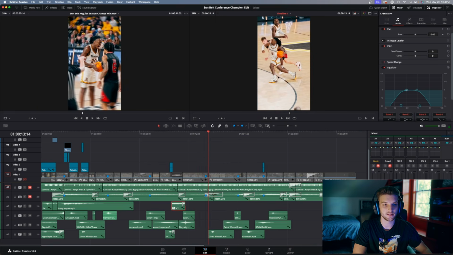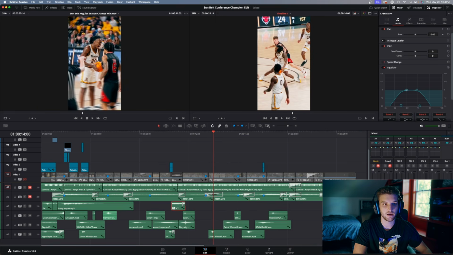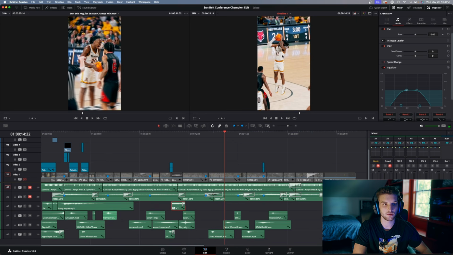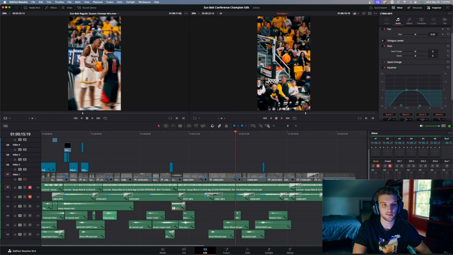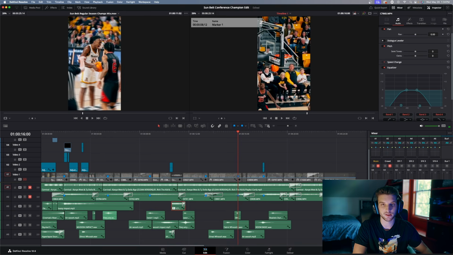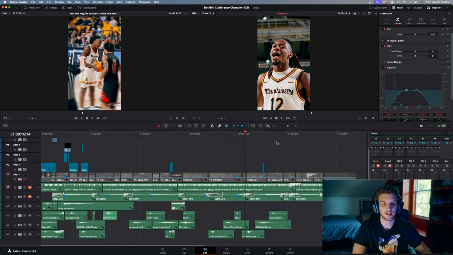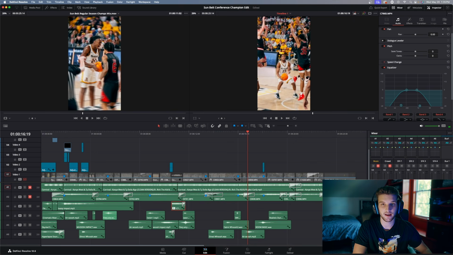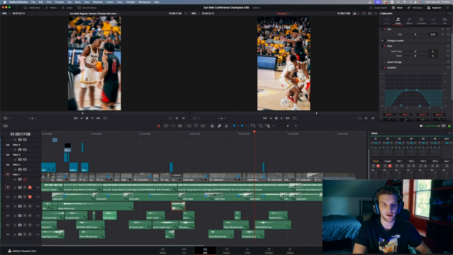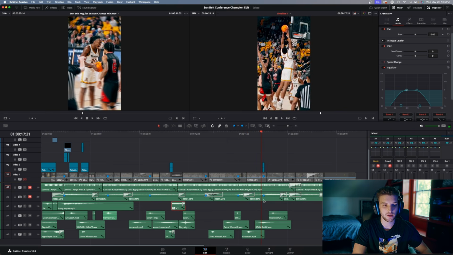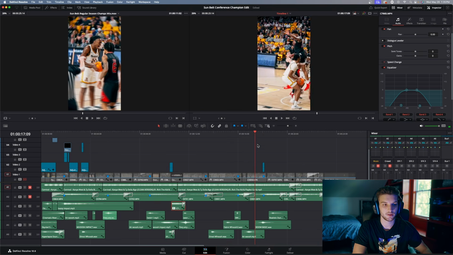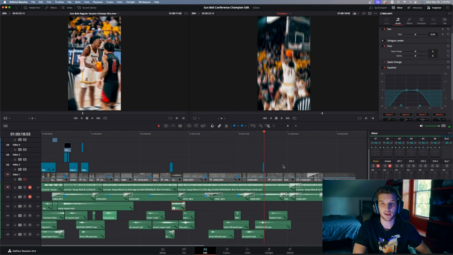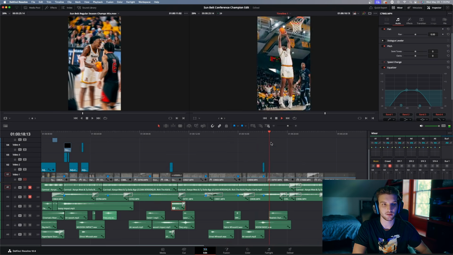And then when he does this little step back right here, I have a little cloth whoosh, I think is what it's called, and then another one when he releases the ball there, and then a swish once it goes through the net. We don't really have anything right here, but I'll have a whoosh to transition, and this pass is an all-in-one, so it's for both the transition. It starts with the transition between these clips and then goes into this pass right here, and then we have a whoosh leading up to the dunk, and then we have an impact on the actual dunk right there.